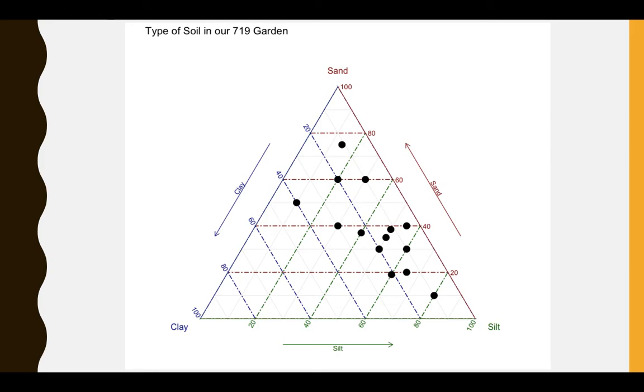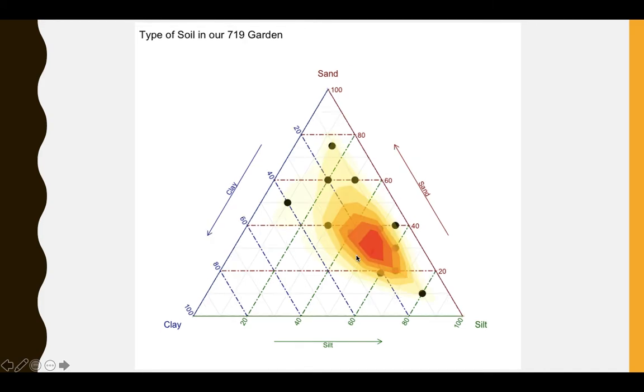Here it is a little bit more visually appealing, and maybe you can understand a little bit better. You can see sand is this way, clay is this way, silt is that way. Opposite of how the last diagram showed, but this also helps you see it as well, because you can see that this is 100% sand, 80% sand, 60% sand, 40% sand, 20% sand, 0% sand. And so this just further illustrates the sand and silt concentration in our ISC 719 garden.